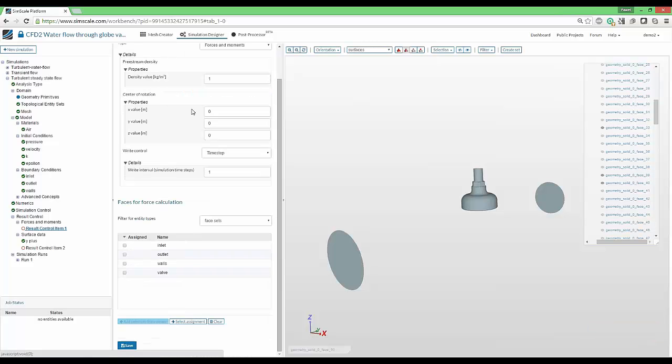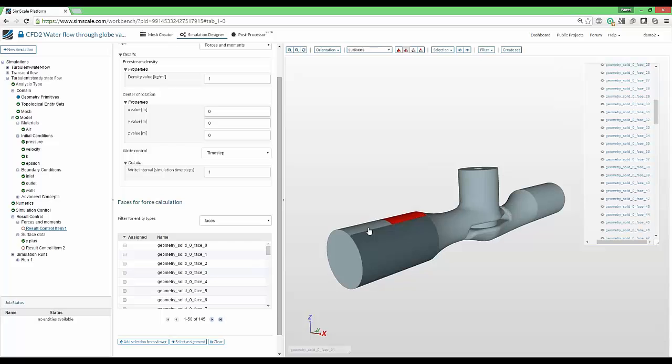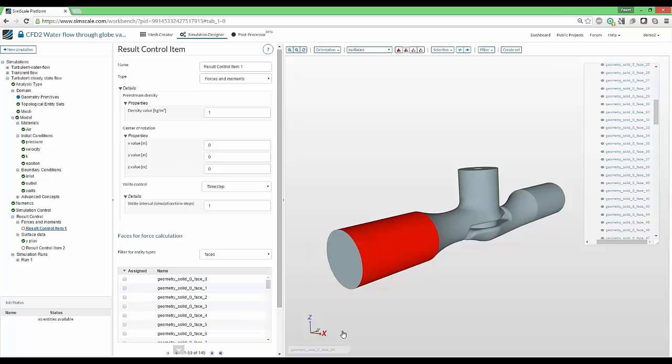This, when applied to particular faces of your simulation, for example, on these particular faces here, or if this was an airfoil or a blade or anything, will give you the moments and forces in the three basic coordinate directions.